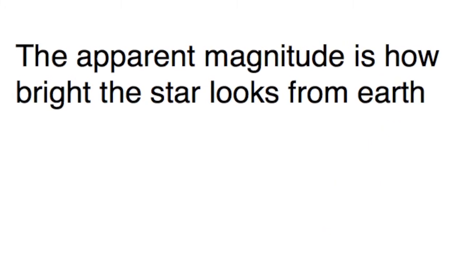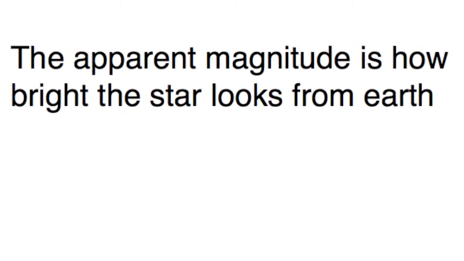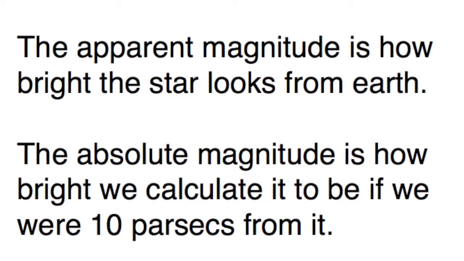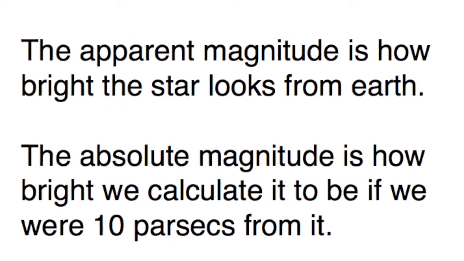The brightness of a star, as it actually looks to us, is called the apparent magnitude. The brightness that it would be at this special distance of 10 parsecs is called the absolute magnitude.